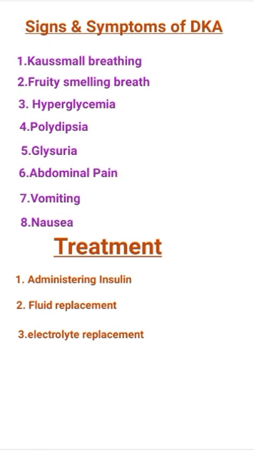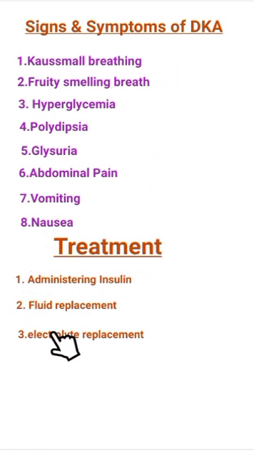So how do we treat a person who has diabetic ketoacidosis? The way to treat a person who has diabetic ketoacidosis is by administering insulin. Insulin will allow the uptake of glucose into the cell, and that will help the cell to stop depending on ketogenesis alone. So the cell will be able to utilize glucose. So this is going to help. Administering insulin will be a good thing to help a patient who has DKA.